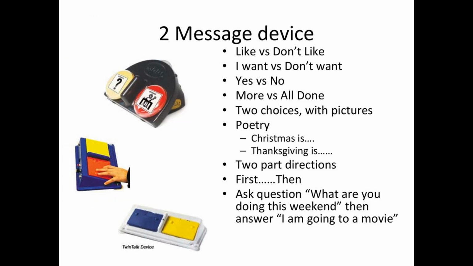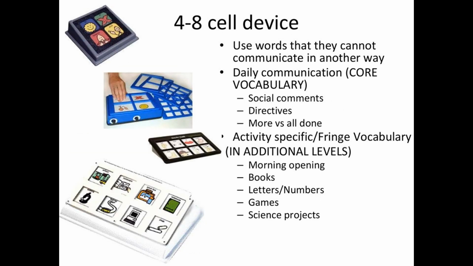There are also some two-message devices out there. Here are some examples of things that could be placed onto those. I don't need to read it to you guys. You get the gist. It's here for ideas for you. And again, this is not a comprehensive list. Here are some ideas for 4 to 8 cell devices.